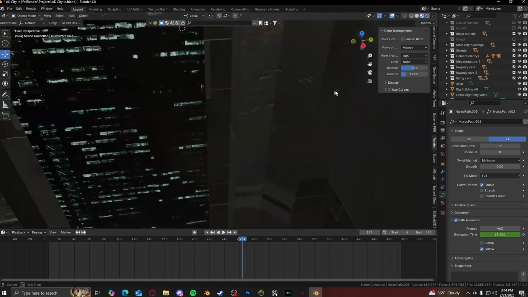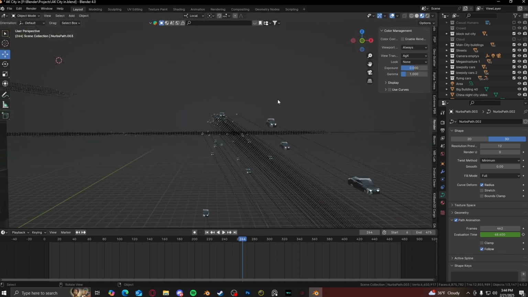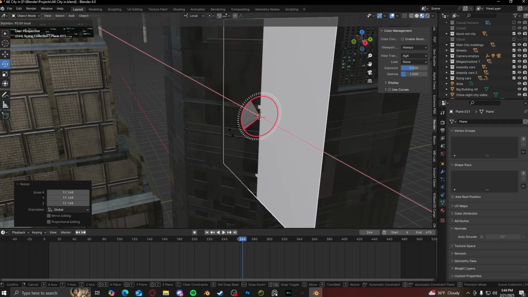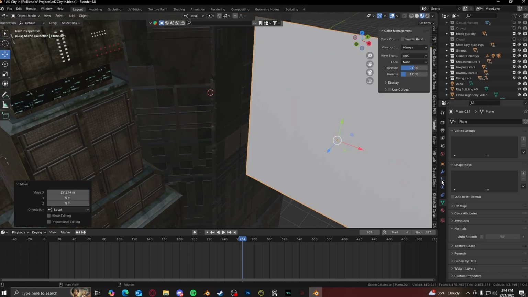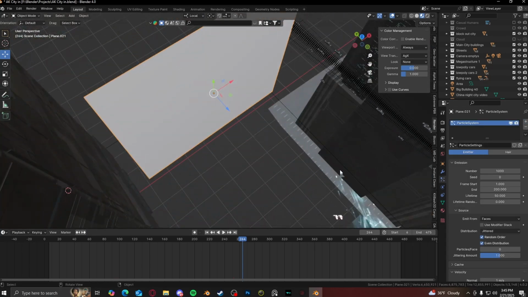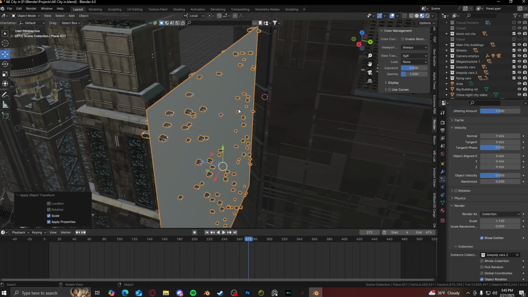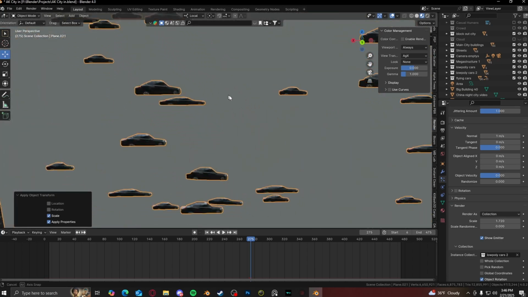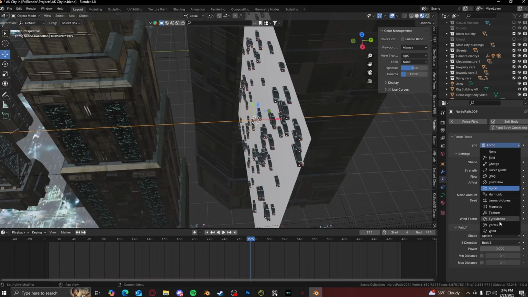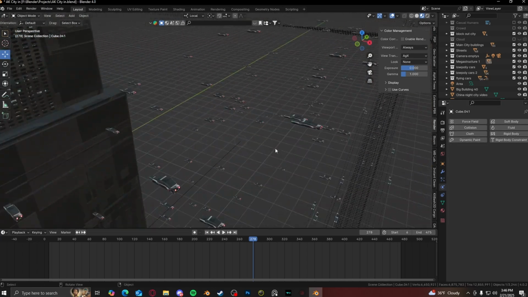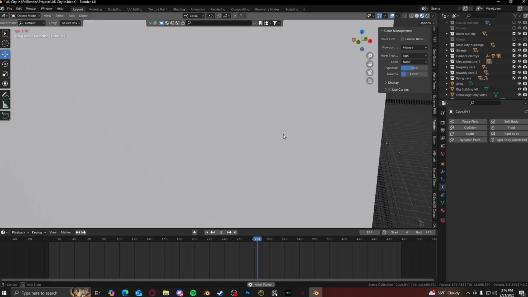Now, as for the flying cars, this one was a little bit tricky and it was really tedious. So what I tried to do before was I tried to get a plane, and then I would go into the particle settings, and I would do an emitter, and I would have it emitting the cars. So I had an emitter like this, and I had a curve that it would follow. I would put a force field on the curve, and then I'd put it to curve guide. So the emitter system of the cars would follow the curve, and it would go on like that.